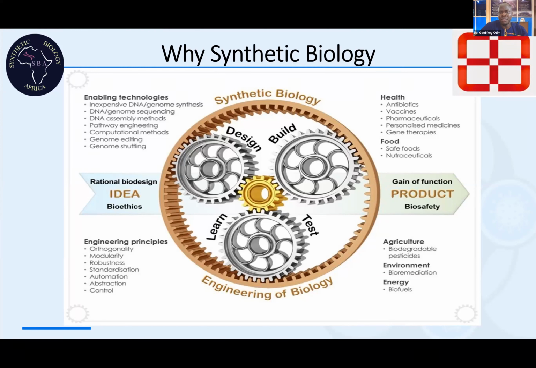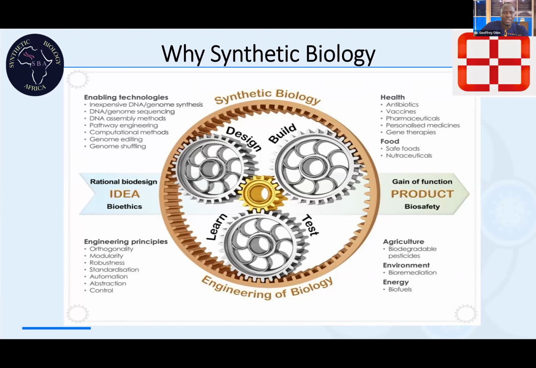Many robust methods have already come up to do this sequencing, and it takes literally a shorter time, unlike before, when you used to send samples abroad and wait for a month without getting the results. So it is also one of the enabling factors for us at the moment to enhance synthetic biology.